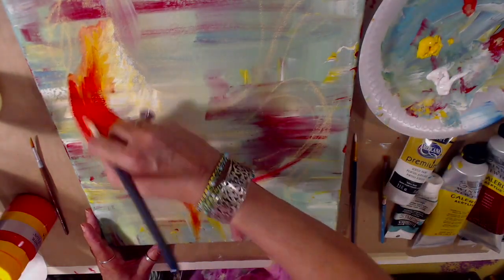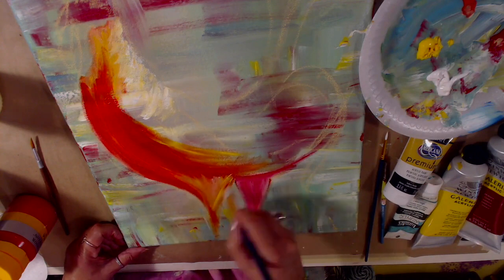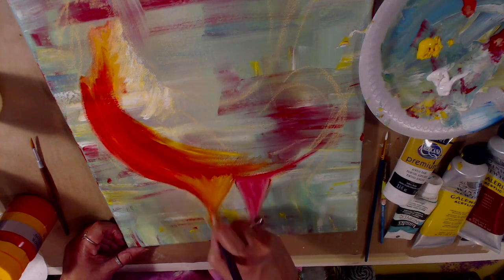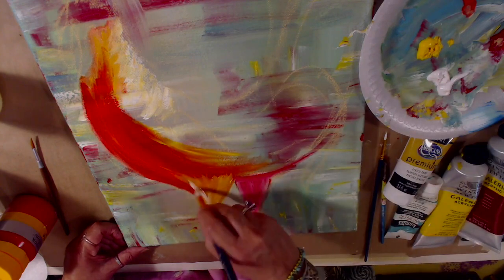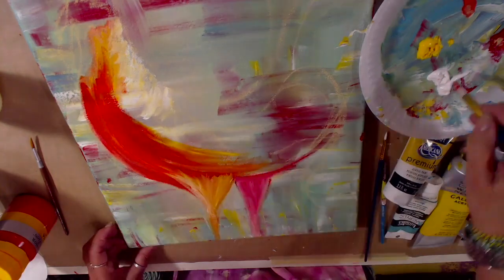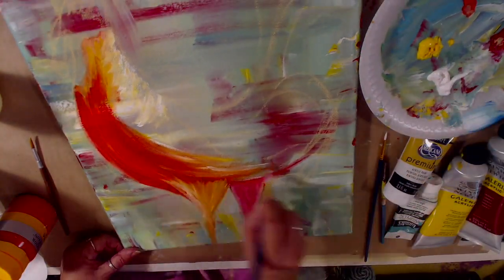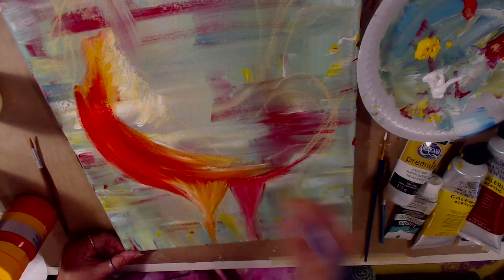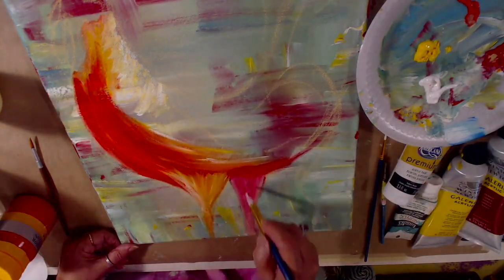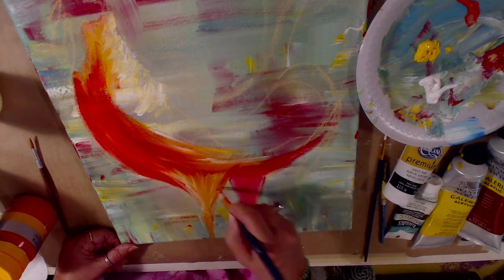Now, that leg is the back leg, so I have to make that a little darker. And then I move on, and it really looks really red in this. But there are layers of white, and I think I used some fuchsia, and I made some orange, and what else? Yellow. And then I'll come in and put some black in there and more white, and just lighten it up in a lot of areas and then darken it in a lot of areas. I want to make the underneath portion dark.